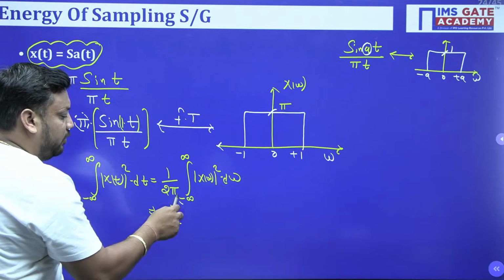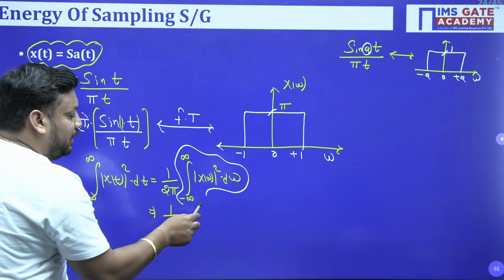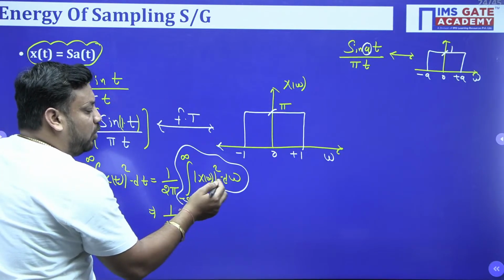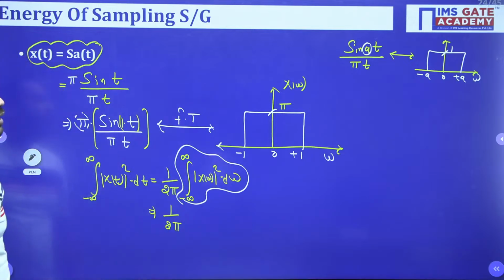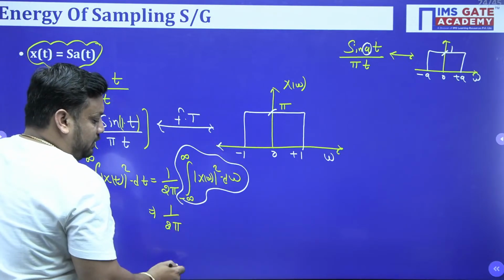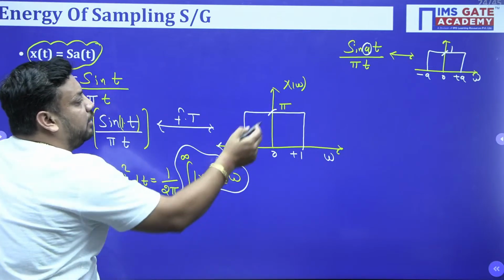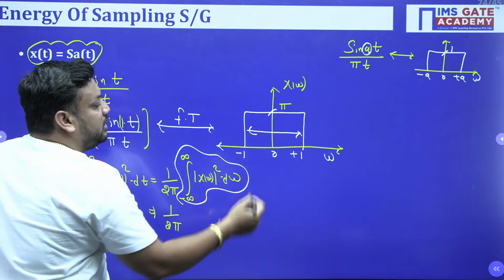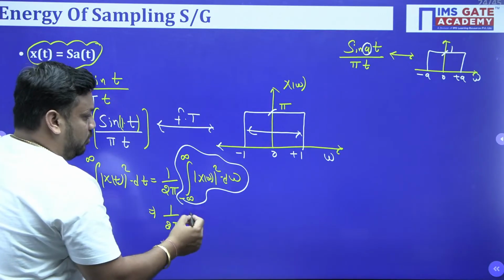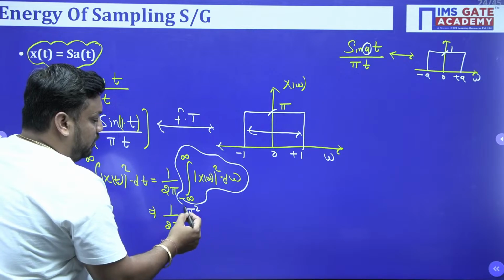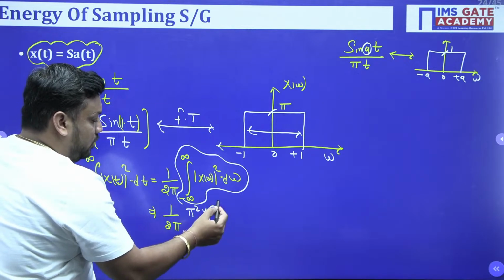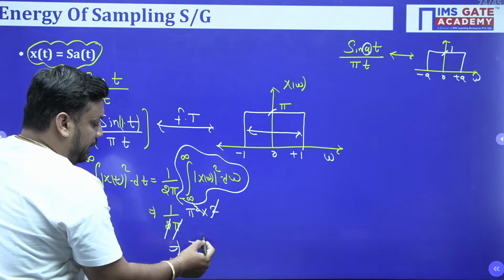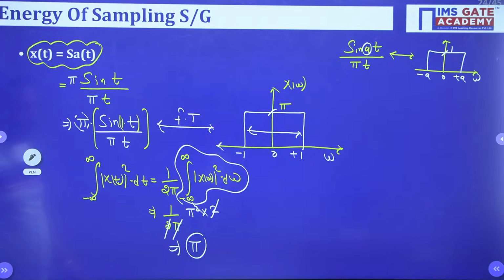And what is the meaning of this? In this expression, the integral from minus infinity to infinity of |X(ω)|² dω, you can directly apply the short trick, A square into B. That's all. The trick says amplitude squared into total duration. What is the total duration? 2. So you should write A square into B, where A is pi, so pi squared into this distance 2. So 2 and 2 cancel out. Pi and pi cancel out. So the final answer is nothing but pi, because in pi squared, one pi and one pi cancel out.